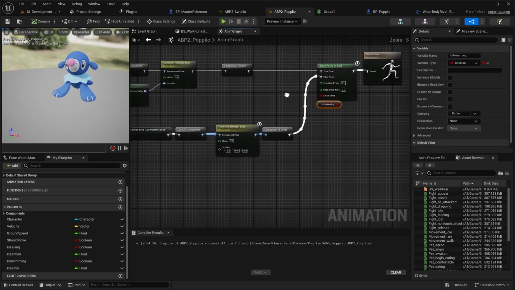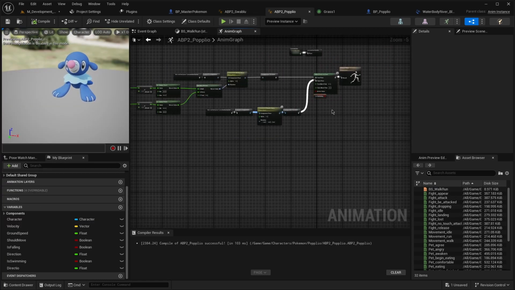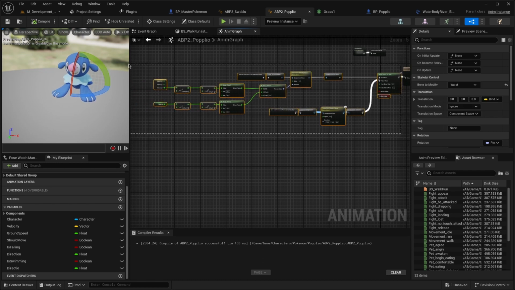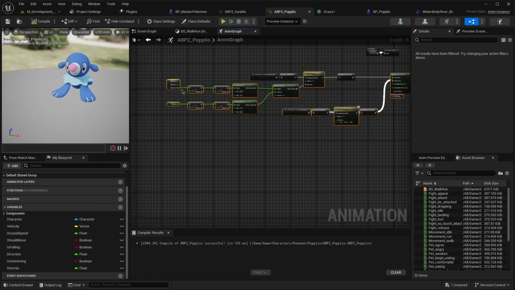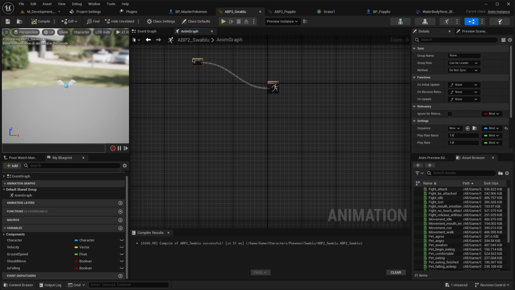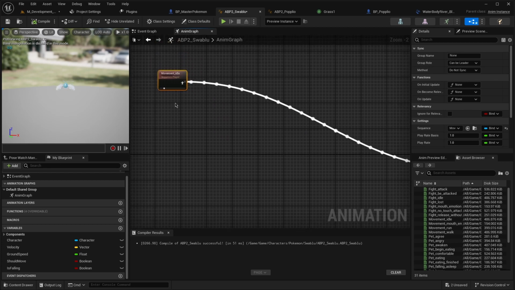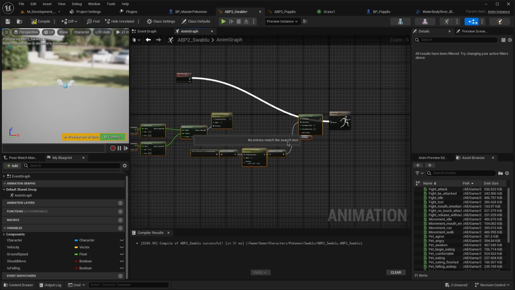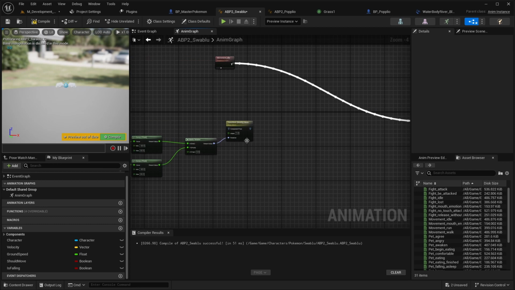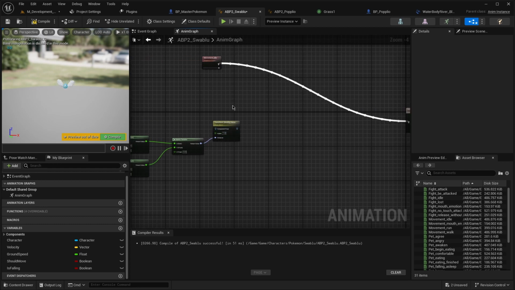Go in here, do a quick copy of this, but this time we're not going to grab the cache. And I'm doing just an idle animation. Go in here, and since I don't have, actually I will anyways.